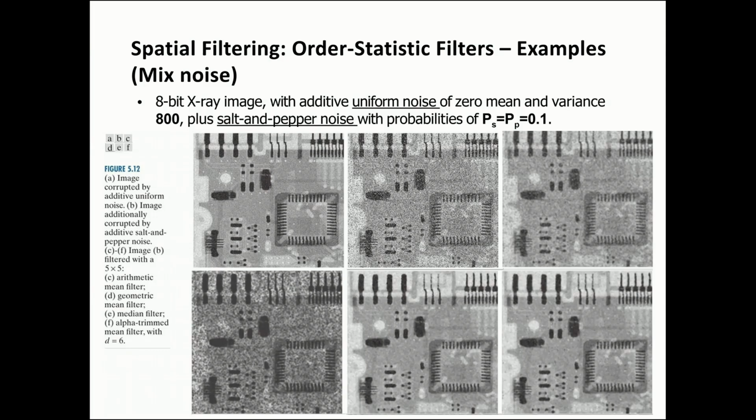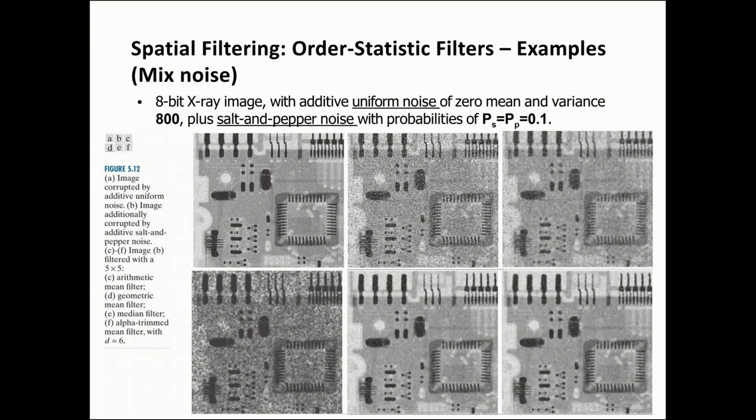Before that, we just discussed one case of mixed noise in which we have uniform noise with zero mean and variance 800, plus salt-and-pepper noise with some probability. Instead of doing the whole process for the whole image, is there a way to scan the image pixels, identify where the salt-and-pepper noise is, and act only on that? Yes, I don't need to do the whole thing. This is what the next filter is. Yes, we have a method for that.